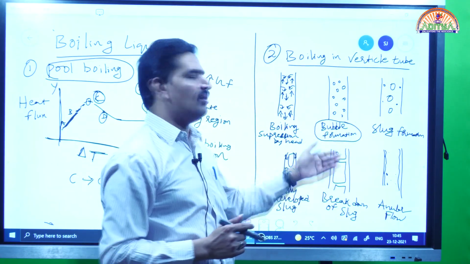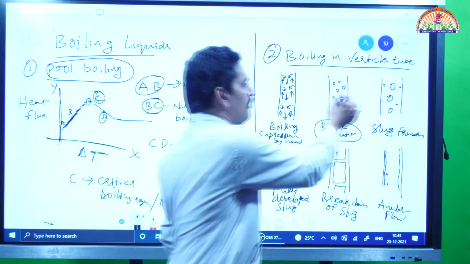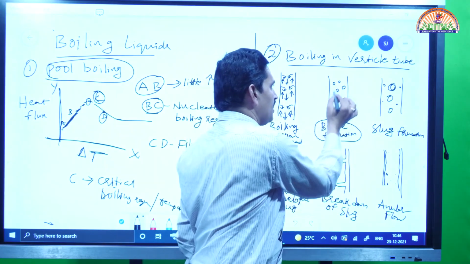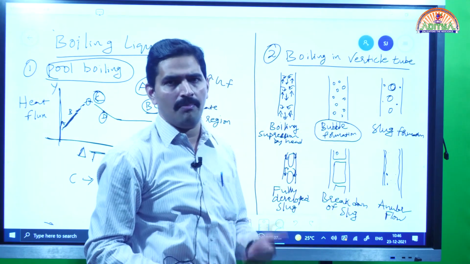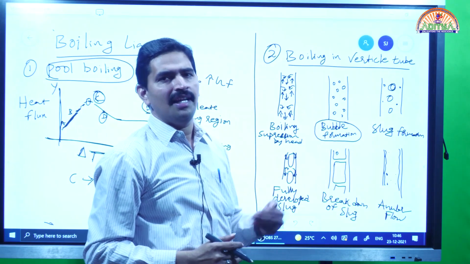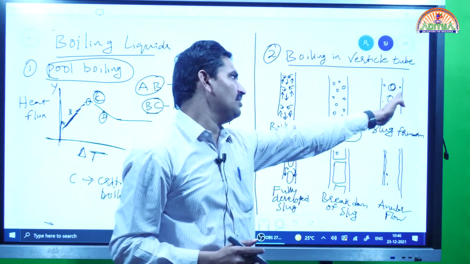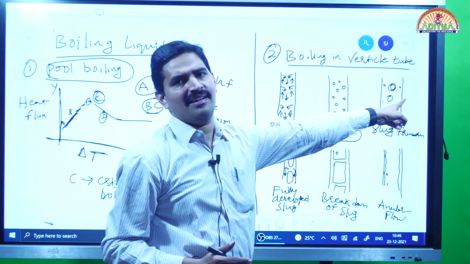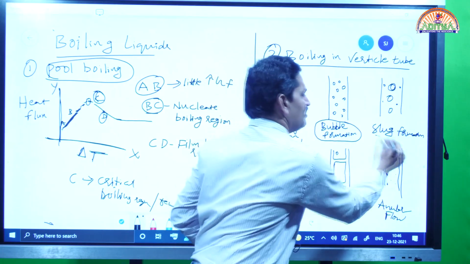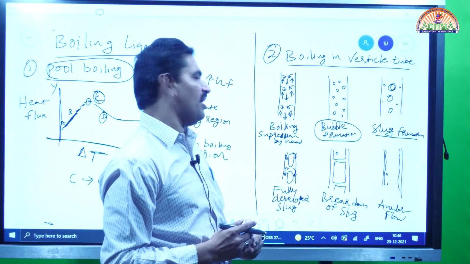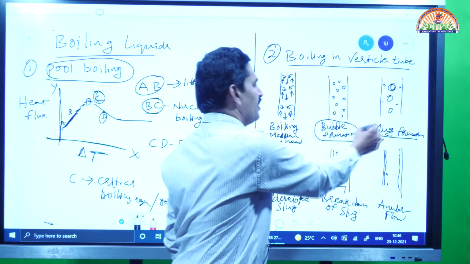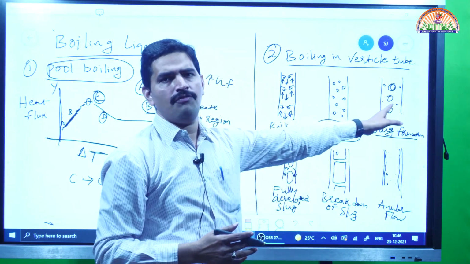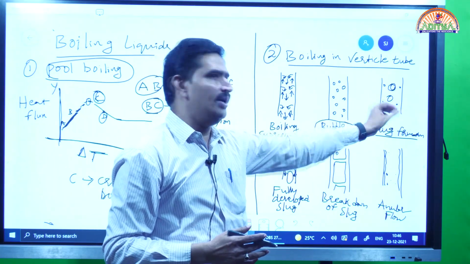Later on, if you are going to supply the heat, the bubbles get coalesced, and large size bubbles are going to form. If you look at this one, small size bubbles are going to be formed with the absorption of heat. Later on, bubbles get coalesced. The coalesced bubbles are called slugs. So that is called slug formation. Here slugs are going to be formed. Here heat flux is going to be increased with the formation of such a kind of fluid dynamics.